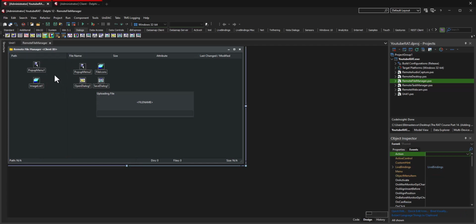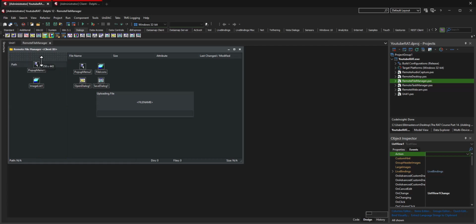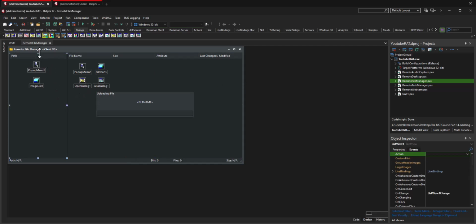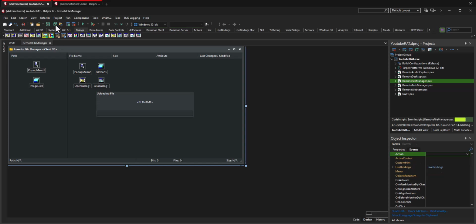I believe in you. All you got to do is drag this down, put yourself an edit box there, and make sure you put an on key down event procedure or something. That way when you press the return key on your keyboard, or VK return for virtual keyboard return, you can make it browse there, and then this will change, and then ask the client to send that directory, and they both change, and there you go. Problem solved. But I'm just leaving it like this because I wanted to keep it simple and confined, so you guys could easily grasp what's happening.